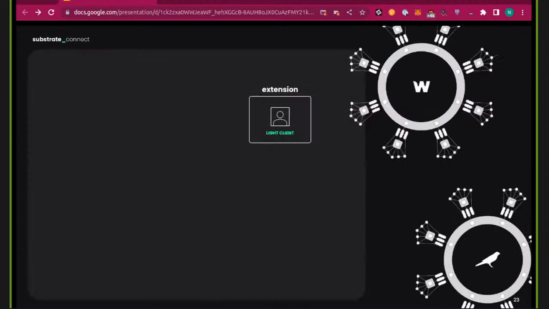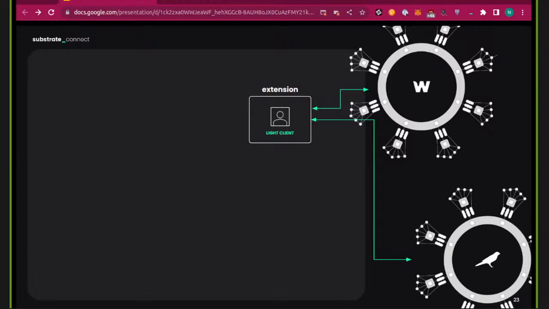So now, before continuing to the next chapter, I want to underline what we just saw and the flow that is followed when the Substrate Connect extension is running in your browser, compared to what we saw before. When the extension is running, as soon as your browser initiates, it starts synchronizing with the relay chains that are integrated inside of it, which are, as I said before, Kusama, Polkadot, Westend, and Rococo.